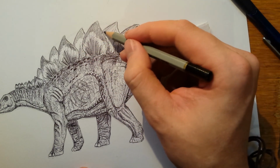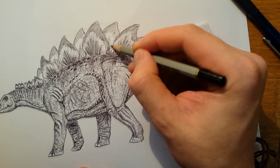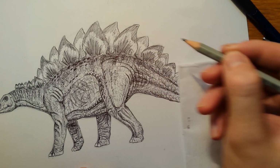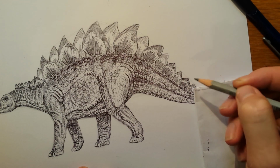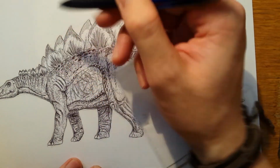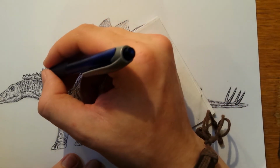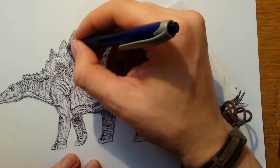So yeah, we're almost about done right now. We're really almost about done. Now we still need those lines. Wait a second. Don't want the ink to drop on the drawing again. A few of those lines that I forgot to put in.